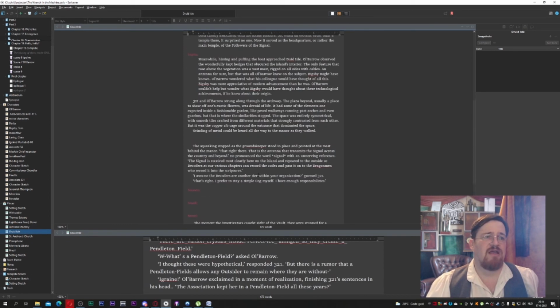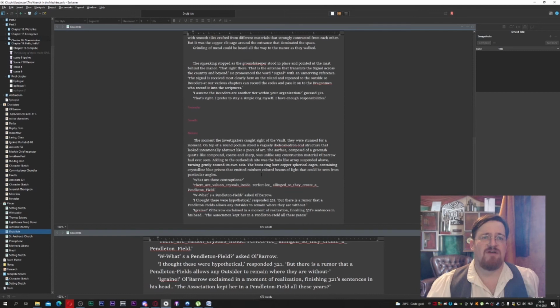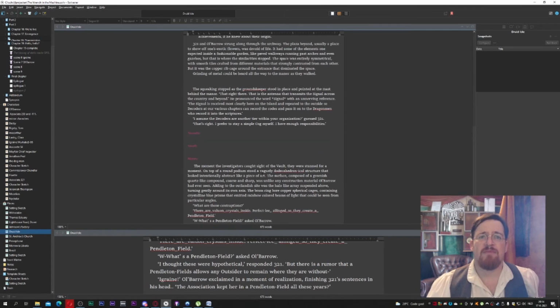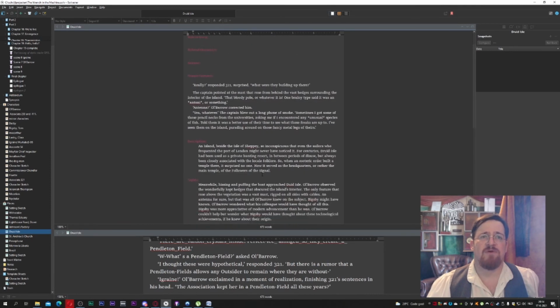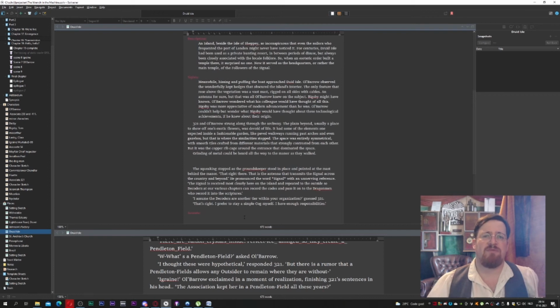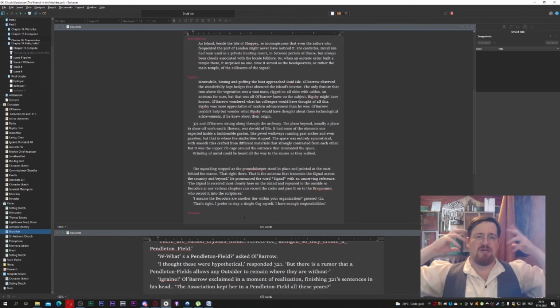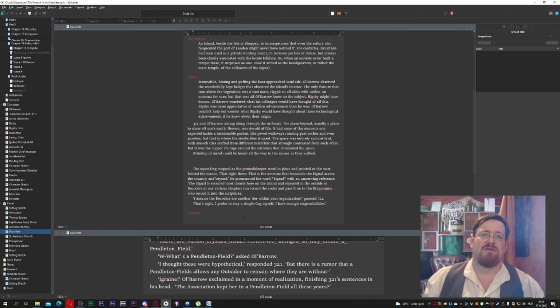Here I have a lot of descriptions of a place called Druid Isle, a very important place in the world with a lot of details that I put in because I found it very important that the reader really gets immersed in this environment. It includes, very important, the character's observations about that place. So it's not just a description of what the place looks like, but also what the characters feel about it.